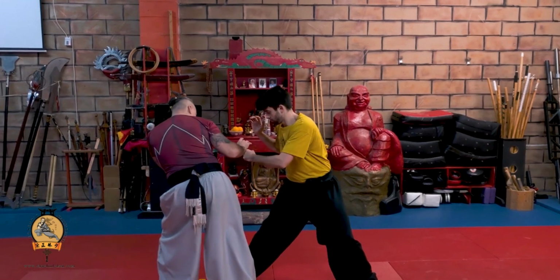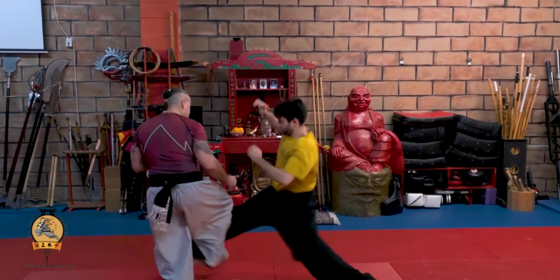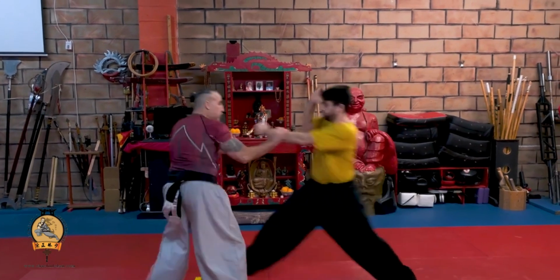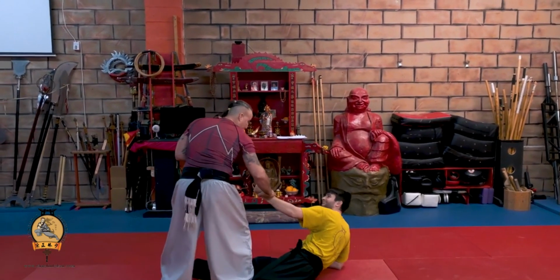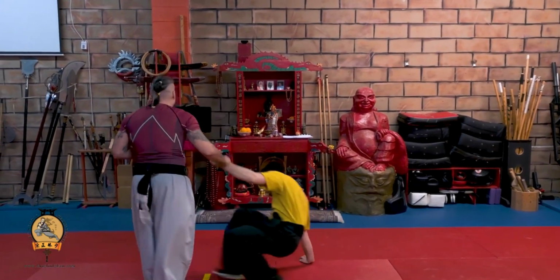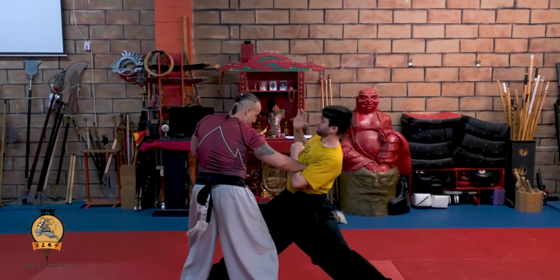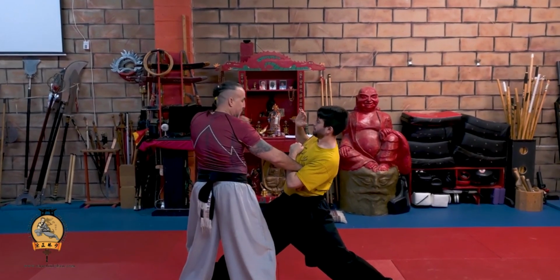And look what happens to the body. That's what I want because the next technique is bringing that in. Okay? So it's going to be 1, 2 here, and then we're going to bring that leg in. Oh, he wasn't supposed to go down, but he went down anyway. Let's do that one more time. So 2, 3 here. The minute I put that leg, it tilts the body back.